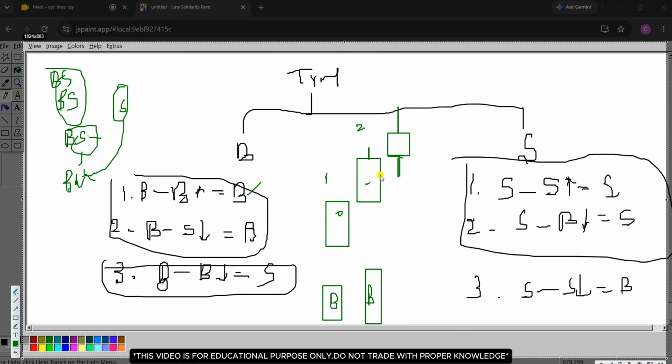You might be confused about the rejections, like this is a buyer's rejection or this is a seller's rejection. This is a simple way of reading the candle, right? But in CWR, we explain it in a slightly different way. For example, at the third candlestick, when the market opens at the opening price, sellers are entering the market. So you have to notice and observe why the sellers are entering here at the starting position.